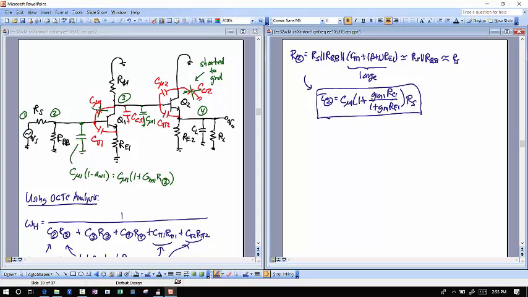Okay, so now I got to go to node 3 after that. And so for node 3, I'm going to get a C3, and now I'm going to go a little faster with all these things. At C3, what do I see? I see that CCS1. Okay, what else do I see there? I see a C mu 1 hanging off there. And then I see C mu 2 going up. Okay, now the resistance at node 3. All the shunt resistance with node 3, what do I have there? Well, I've got RC1, and I'm again going to be complete about this. We have everything that we just wrote down before.